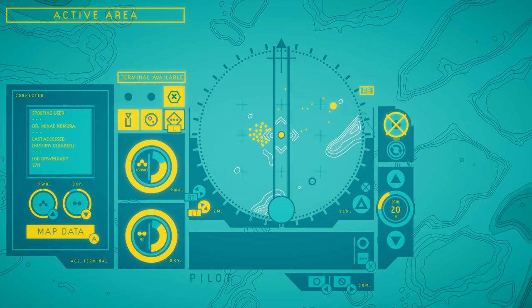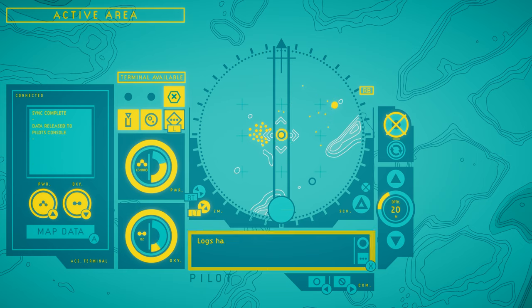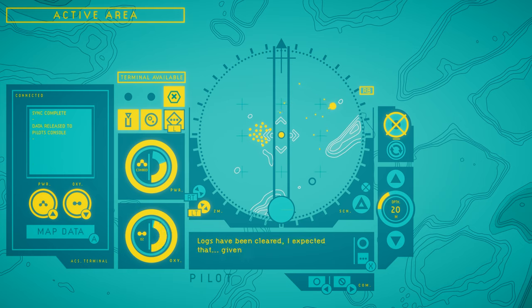Spoofing user, Dr. Monet Nomura, last accessed, history cleared. Why was the history cleared? Log download, yes or no? Yes. Sync complete. Data released to pilot's console. Logs have been cleared. I expected that, given the secrecy Monet seems to be operating under.